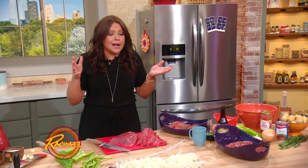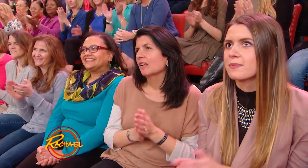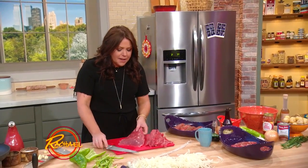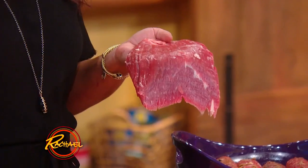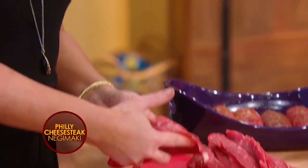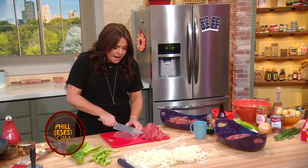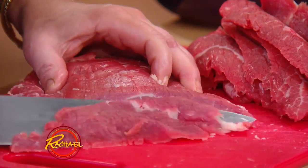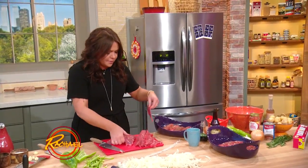So today, I thought I'd make Philly cheesesteak Negimaki. So, for this, I have a piece of flank steak, about 1.5 pounds to 2 pounds for every 4 adults you're gonna be feeding. And I put this in the freezer for a few minutes. That makes it a little easier and more stable for you to paper thin slice it. And really, you're just shaving it on an angle into these really pretty paper-like pieces, right?